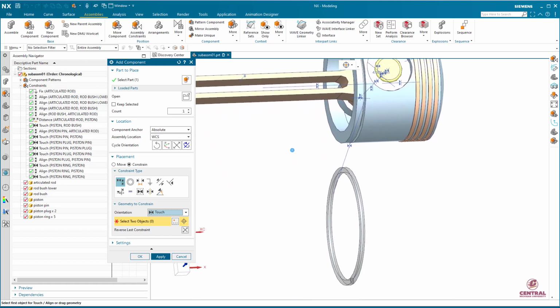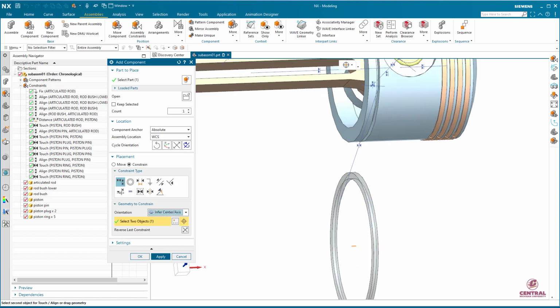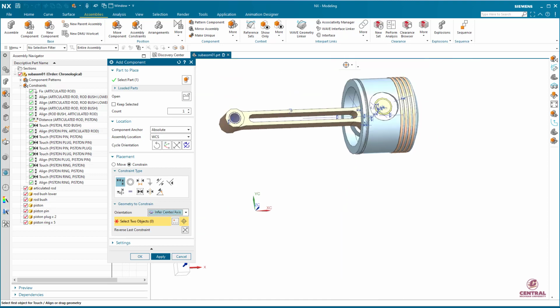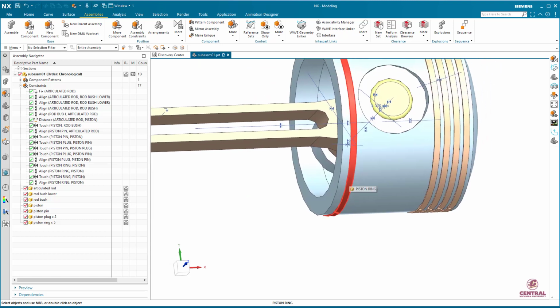They're touching each other. So now I need to make the axes aligned. So Info, Center Axis. Give me the axis. There we go. And give me the axis. Right. Not that one. That one. There you go. Confirm. It's in. Okay, and let me change the color also.